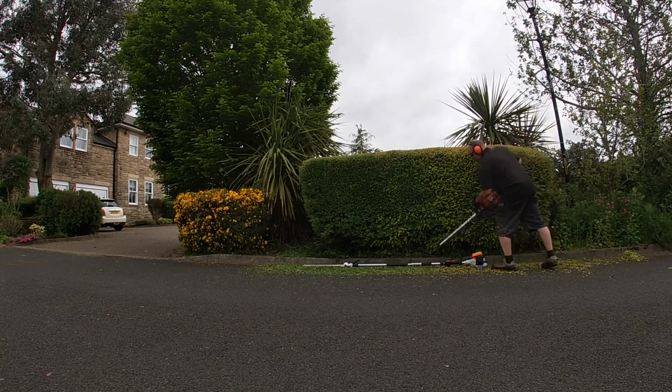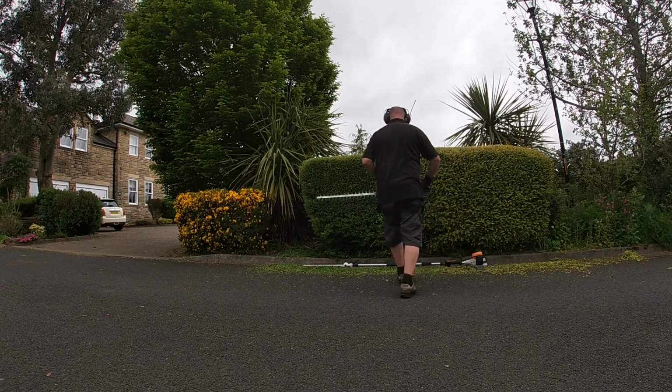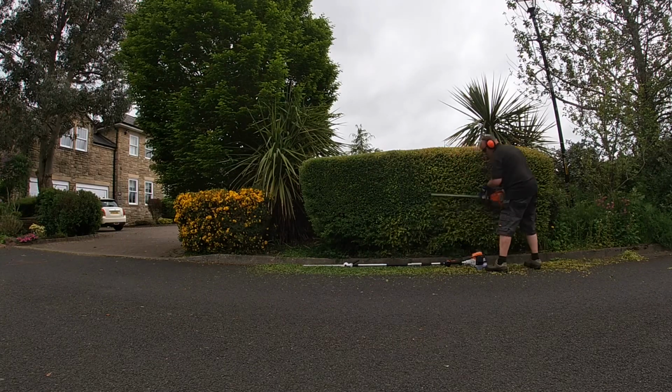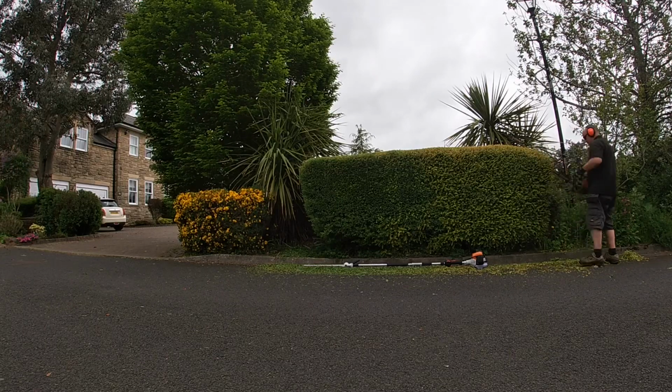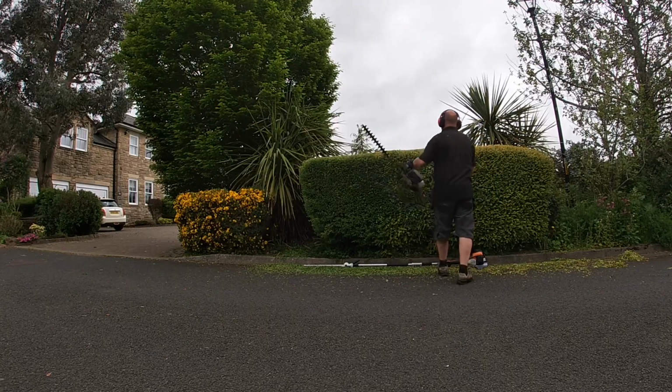This hedge trimmer I'm using here is the Husqvarna one. I've had this a good few years now and I absolutely love it. Hence, you can see me throwing it around like a rag doll. You get very confident with your tools over time. And this is just me trying to sharpen the edges up and make it look as nice as possible. So that's enough of me waffling on.